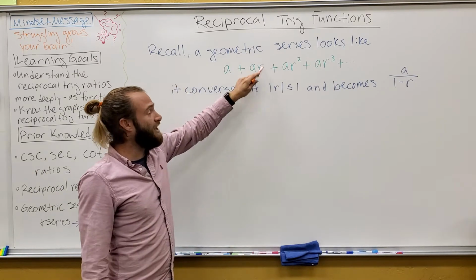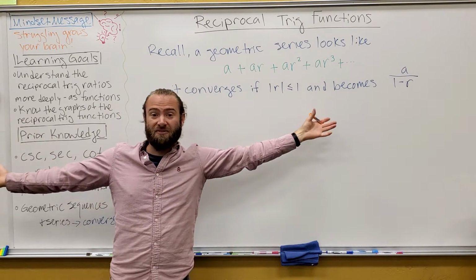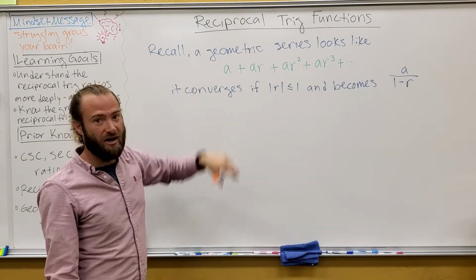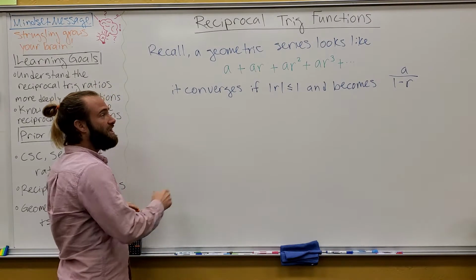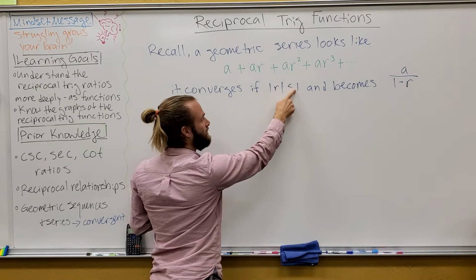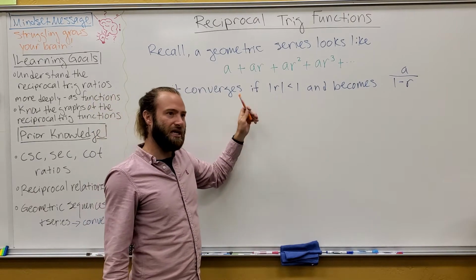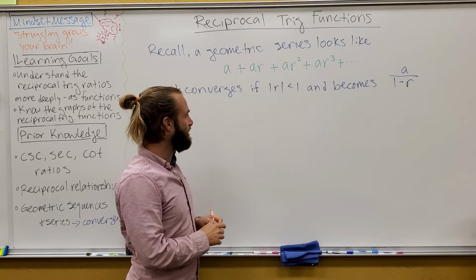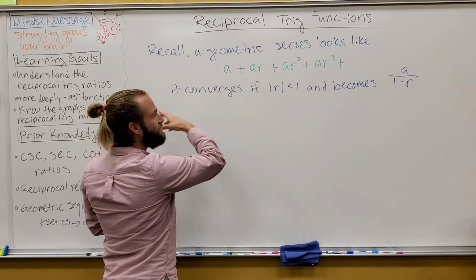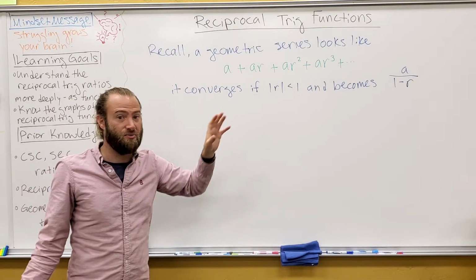Now, if that r value is bigger than 1, where each term is growing larger and larger, so if you add all the terms infinitely forever, it's just going to grow to infinity. It's going to get completely large forever and unbounded, we say. However, if your r is less than 1, not equal to, and actually it's the absolute value, technically speaking, because you can have this back and forth thing, then we say that it converges. And remember what that means is, if you add all those infinitely, eventually it's going to get to a plateau or a maximum that it could reach.